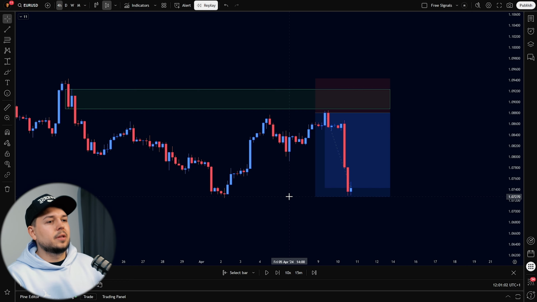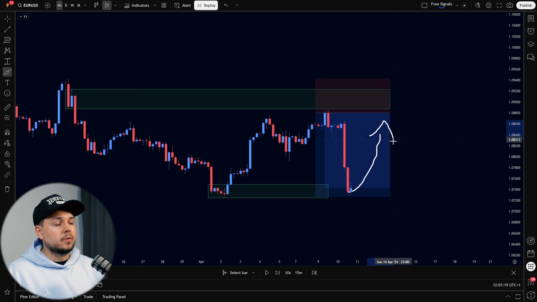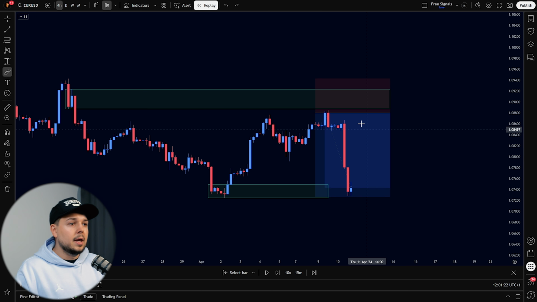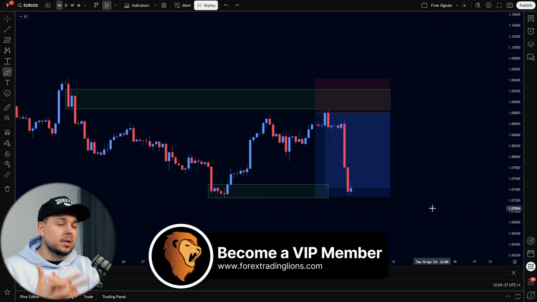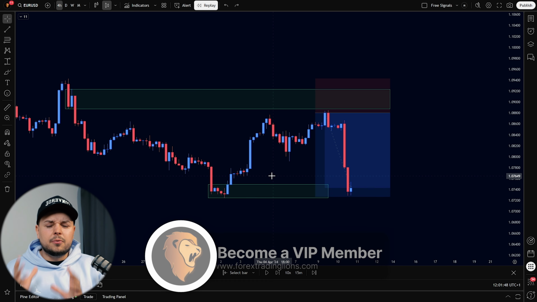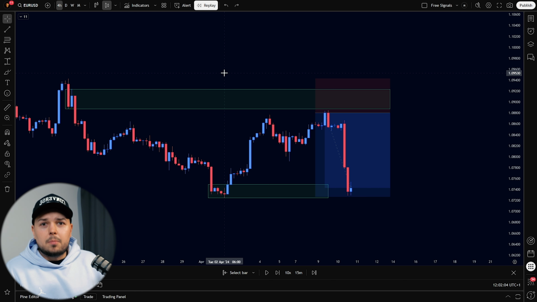Okay, so let's continue looking at this chart, and some of you may have noticed that there could have been a demand area zone somewhere over here, because it's an impulse move over here, little basing candlesticks maybe shooting towards the upside. Maybe you would be expecting a push towards the upside over here till this impulse move, and then a continuation towards the downside. This could be a good reversal trade in theory, but trading reversal trades against the dominant trend is never a good idea. So even though you found a great demand area zone that looks perfect, unless it's on the monthly and weekly time frames, higher time frame context, and there's other indicators we're gonna talk about later on, then it's probably not a good idea to trade it.